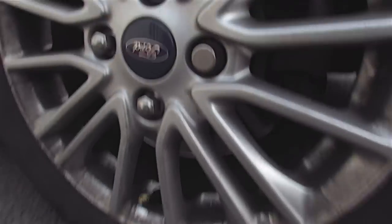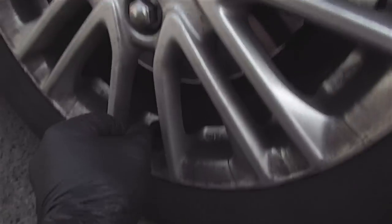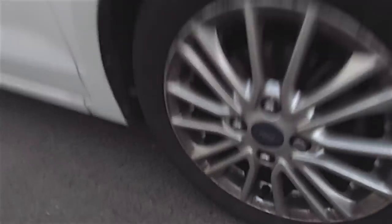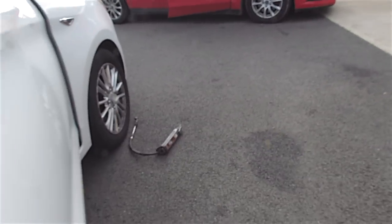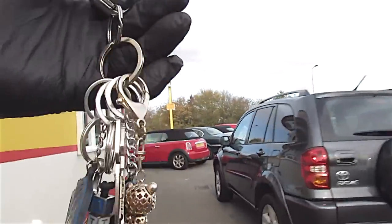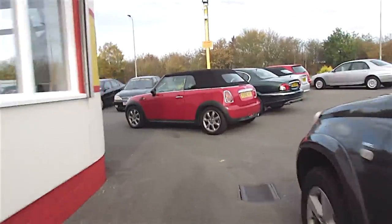Oh shit, Monica's tyre pressures. Right, there we go. I've done my job for today. I better go and give Monica her keys back. Flippy dick, that's a bunch of keys, isn't it? Anyway.